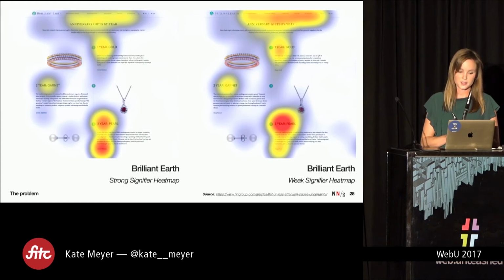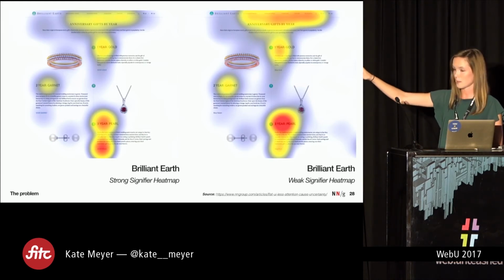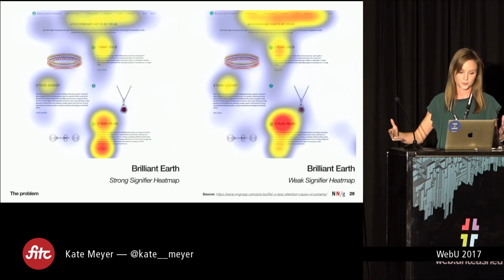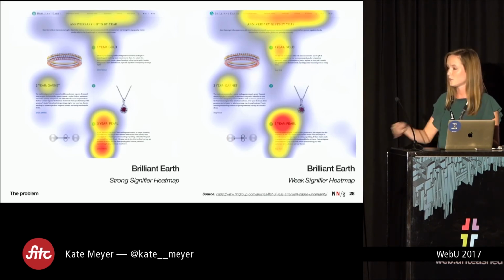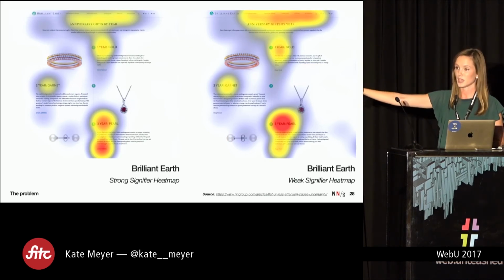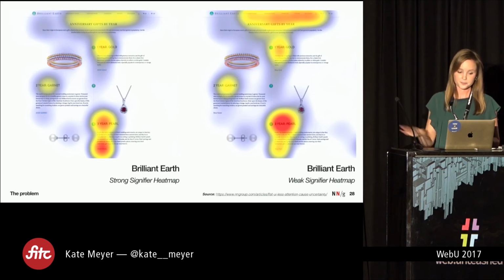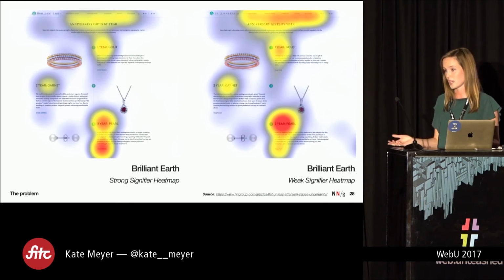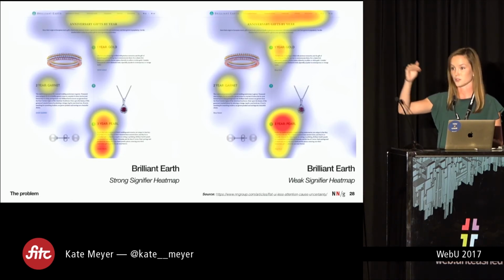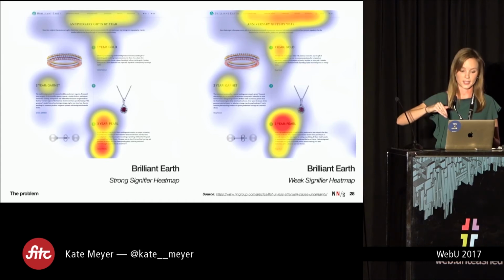On the left, we can see that most of the red areas are focused around that pearl heading, the subheading there, and also the link underneath, the link that we were intending that they would find on the page. When we watched the individual replays of the sessions, that's where users were looking. They would first notice that subheading, and then move down to the intended target link. We saw that 86% of the participants who were exposed to the strong version followed that pattern: first the subheading, and then the link.